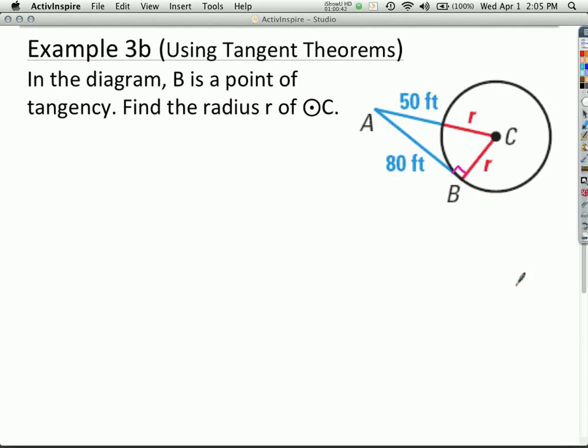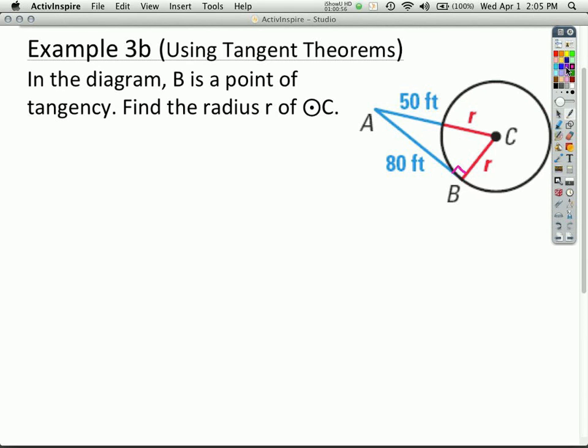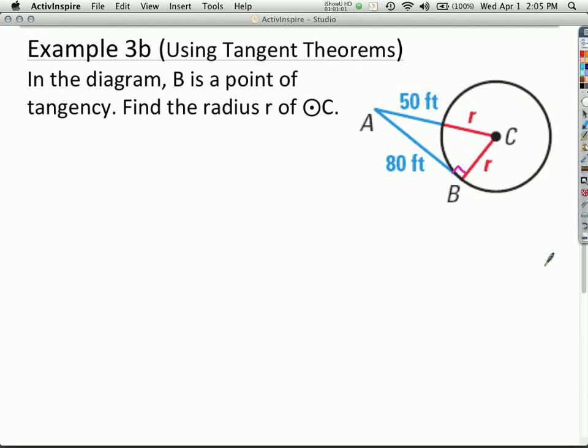So what could we now use now that we know that that's a right triangle? What are we allowed to use because of that? Brandon? I don't want to, never mind. Okay, since it's a right triangle, we can now use the Pythagorean theorem. But it's a bit more challenging this time because we've got this bizarre distance here. But that doesn't change anything.